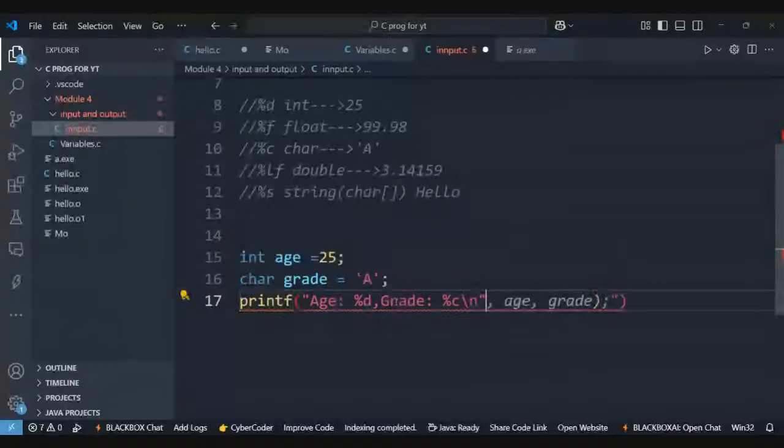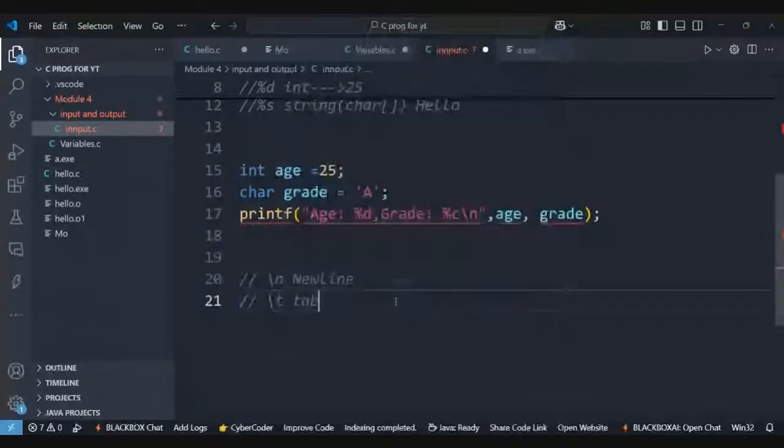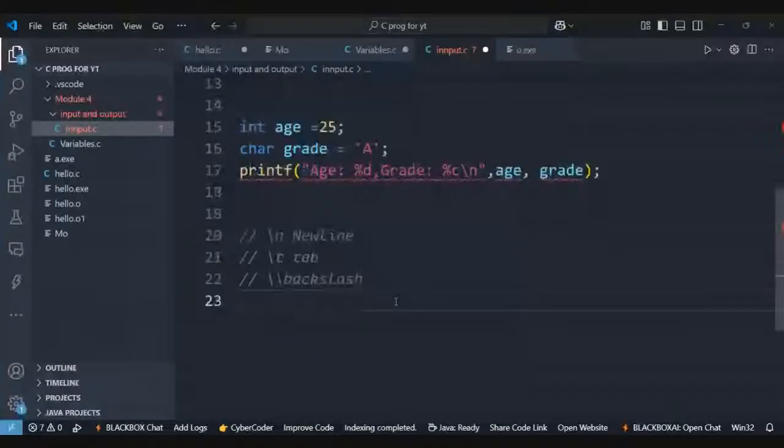Let's see what those are and how they work. \n indicates a new line. \t indicates a tab, the horizontal spacing. Double backslash gives a backslash. And \" gives a double quote.